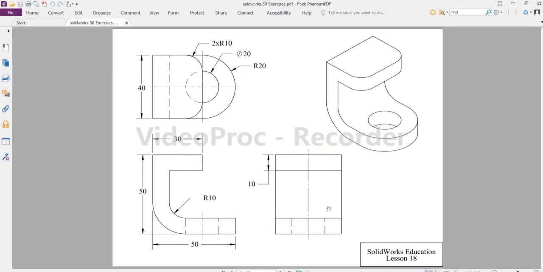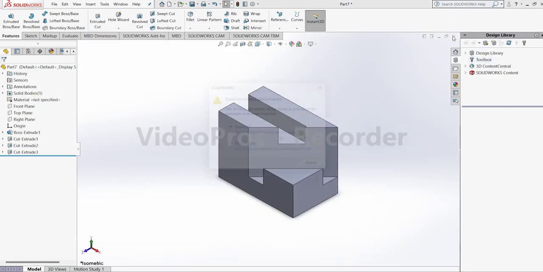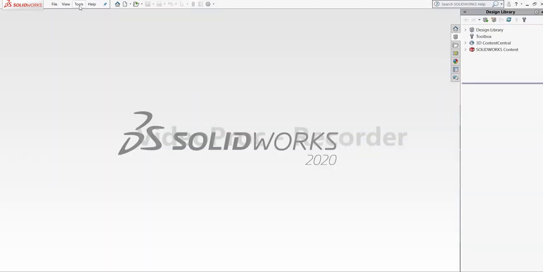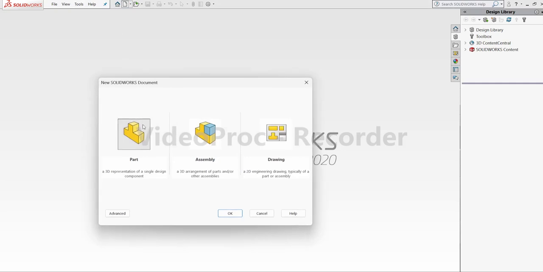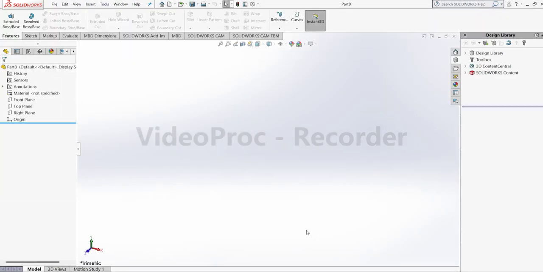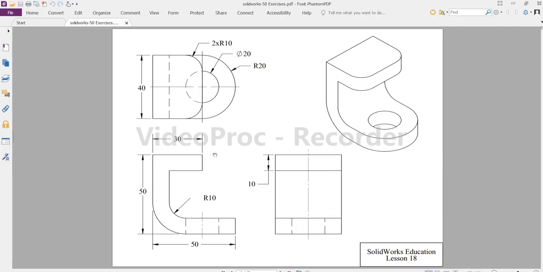Now let's go to exercise 18. So exercise 18, this figure is visible clearly in front view. So we will adapt front view for this. Okay, go back. Now we need to create this shape.